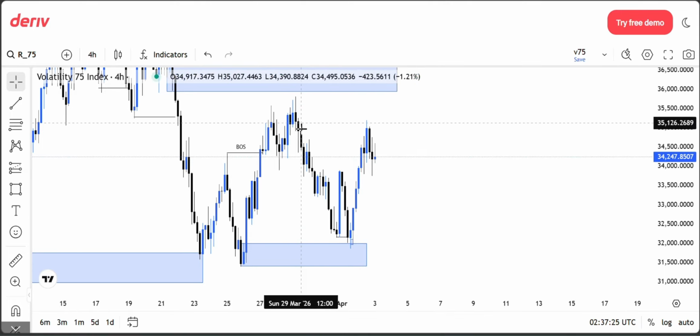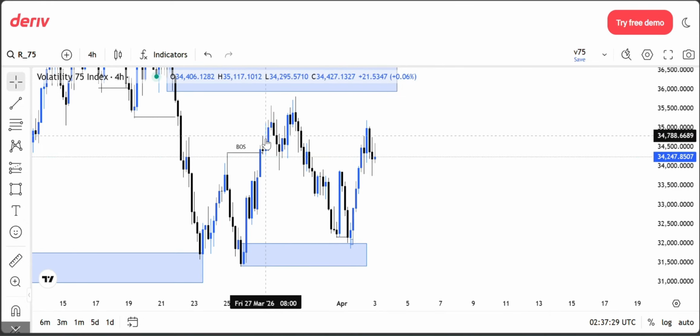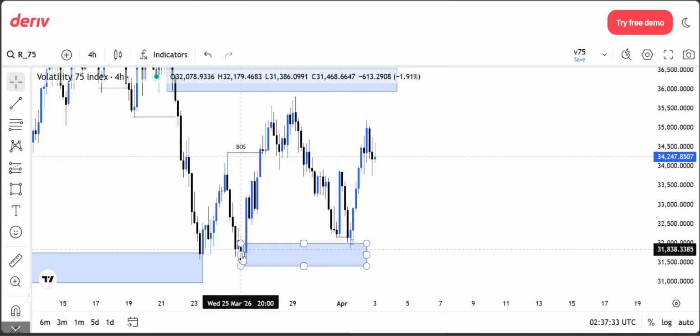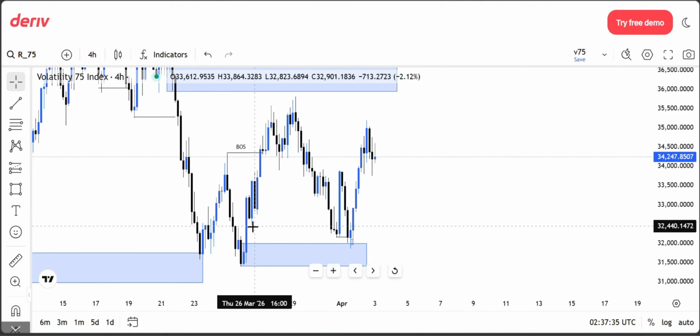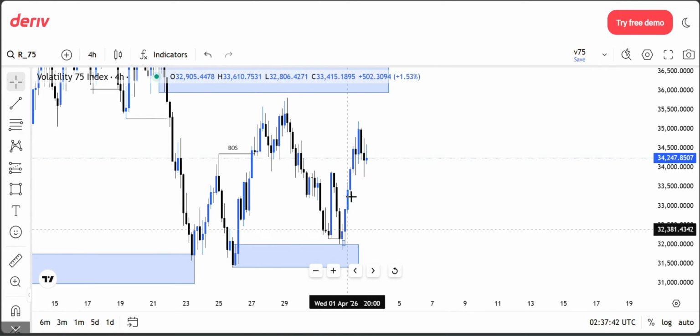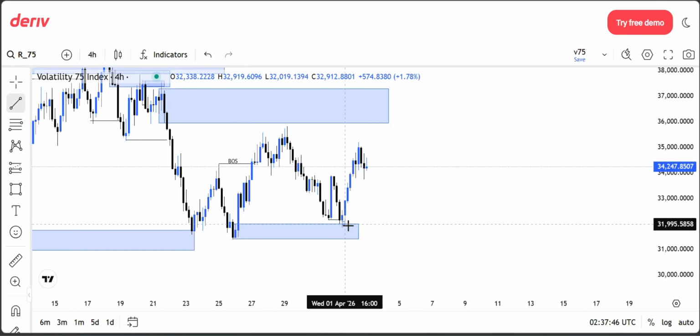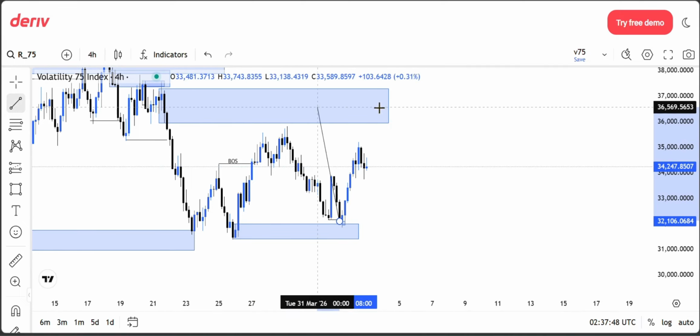and then demand zone rather. There was a break of structure, a demand zone that caused the break of structure. We will have another order block, and the next thing we saw is that there was a fair value gap, FVG. Okay, so now we're expecting price to come in to tap into this zone before it goes up. Remember, this is the zone we are targeting. We are targeting this zone in the future.